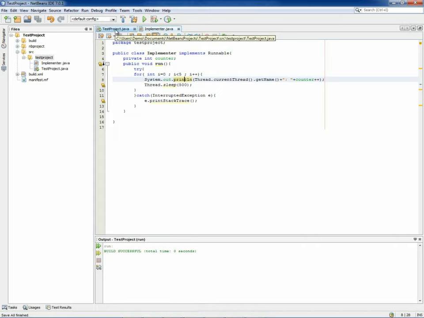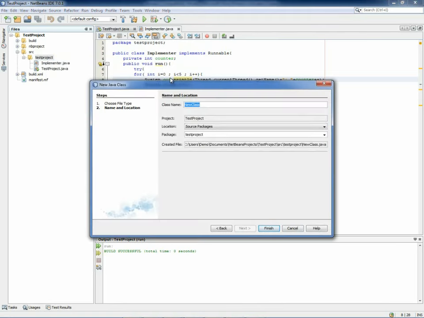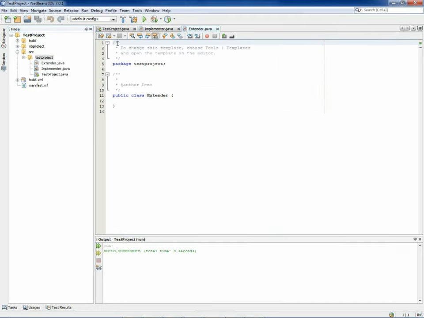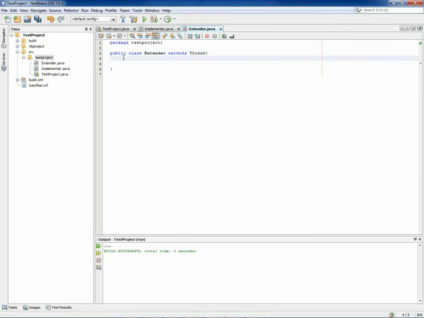The other is going to be an extender. I'm going to call it Extender, which stands for extending Thread. As we have already done this, there's also a counter here.